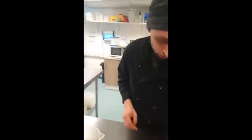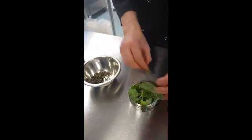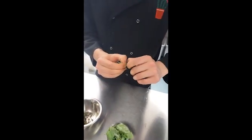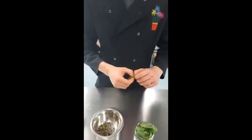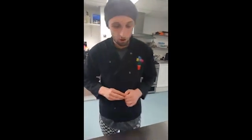Might be worth mentioning as well that you get soft herbs and you get hard herbs. Something like rosemary is really hardy. You can usually tell by the fact that the stalks are thick. It's kind of woody. If you leave a rosemary plant, it almost goes into a tree. Those types of herbs, because they're quite heavy and dense, hold up really well to heat. Their flavour will retain through long and hard cooking processes.